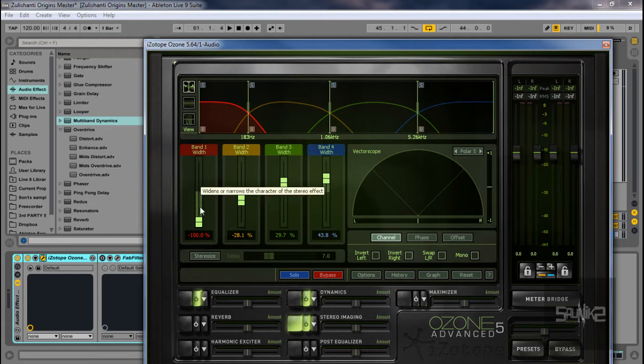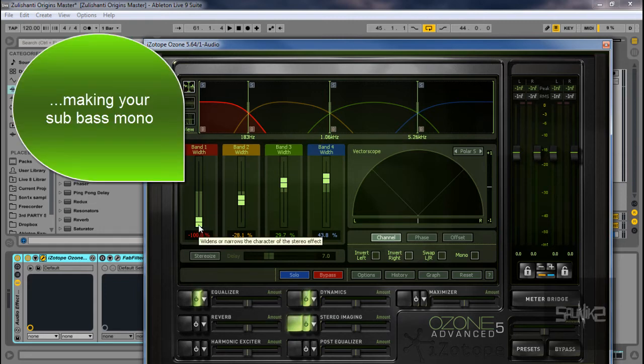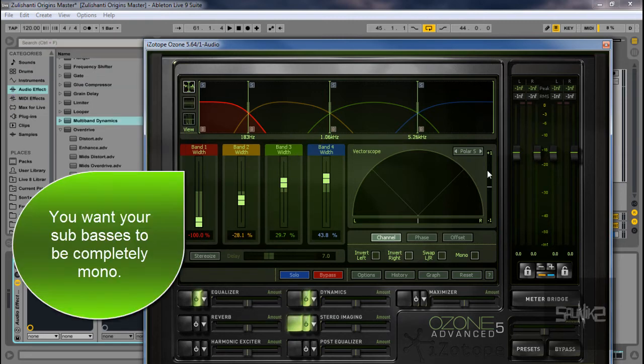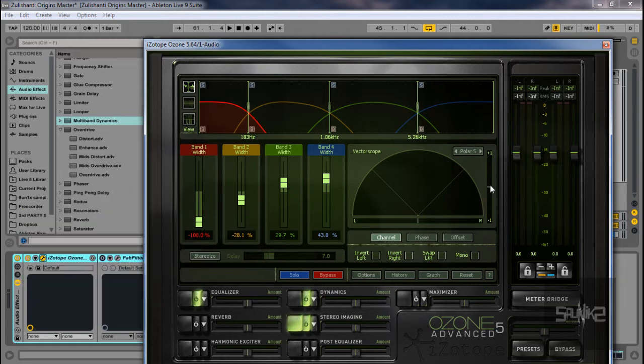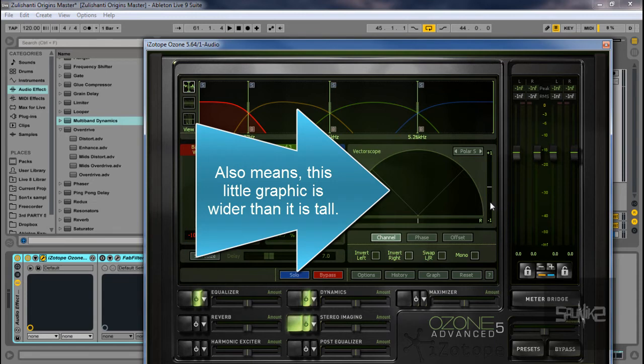So what I did on the first band is I pulled this down all the way. Now, when I played this, I like to look at this little meter right here, this +1 and -1 meter. This gives you a general idea of where and when phasing occurs. You want the little meter to be hovering in between this middle line and +1. That means that your mix is not phasing. And if it drops below, it is phasing a little bit.